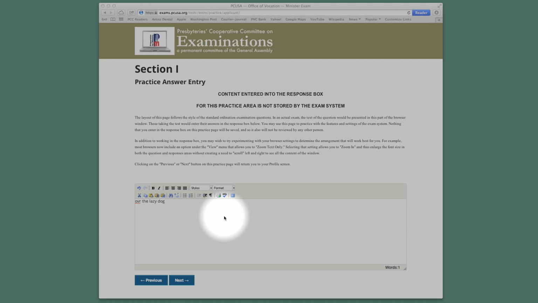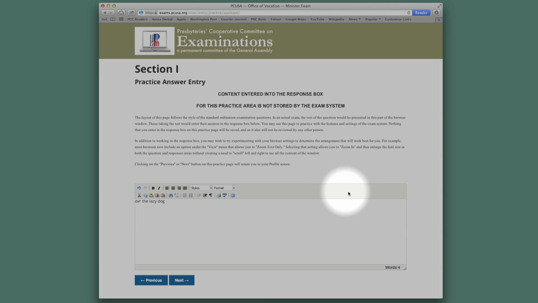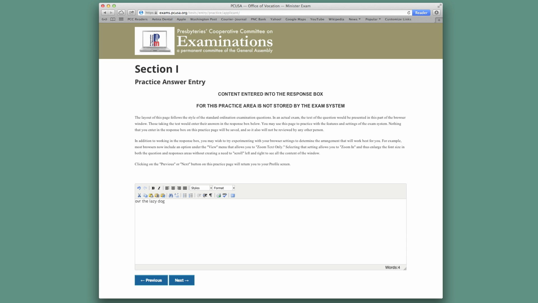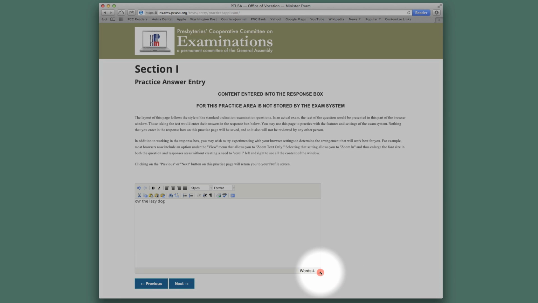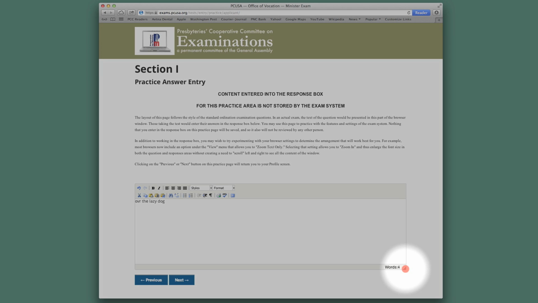The final button will enlarge the response box to fill your browser window if you would like more editing space. It will also, however, prevent you from scrolling back to review the question or seeing the warning timer displayed between the question and response box as the end of the test period approaches. A better way to increase your workspace is using the sizing tool in the bottom right corner of the box. Click and drag that corner to shape the box in a fashion that works best for you.